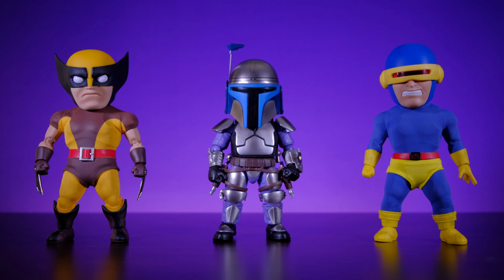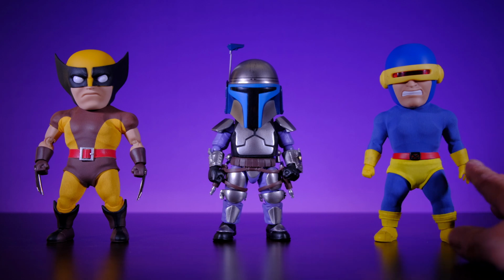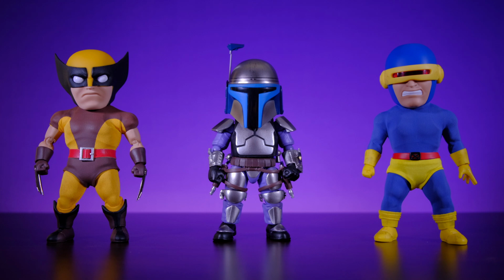And these 2 figures were Comic-Con exclusives from a couple years back, and they are the main reasons why I even like Beast Kingdom at all. I picked up these 2 figures and instantly fell in love with them. I think they're so incredibly well done. Like I said, they do such a great job with the soft goods, and these 2 figures are really good examples of that. So yeah, it's all these two guys' fault for me getting into these wacky ass figures.